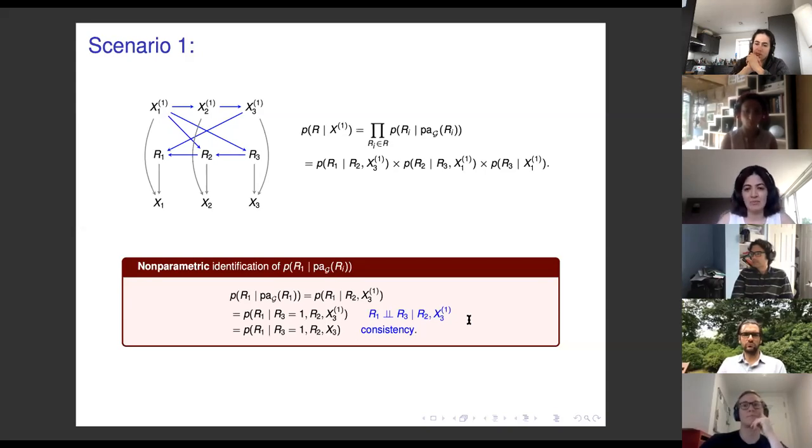But I can't do the same thing with the propensity of R2. R2 has R3 and X11 as parents, but I can't plug in R1 equals 1, because R1 is a direct child and is not independent of it. So this simple d-separation check is going to fail, and similarly for R3, I'm going to fail to identify it that way. But as in our previous result and in the literature, it may not be identified in this DAG that I'm looking at, but it may be identified in a post-interventional distribution where I fix or intervene on some of the missingness indicators, and then the propensity is going to be identified in the conditional DAG that I get.